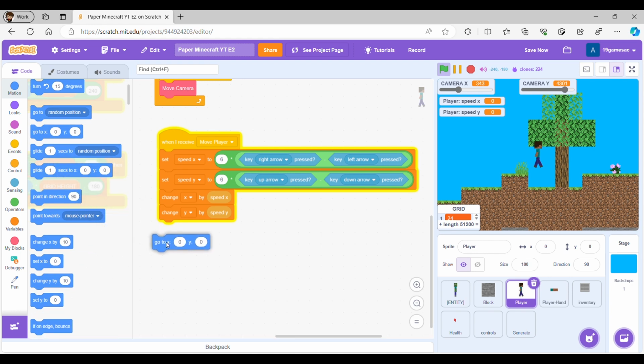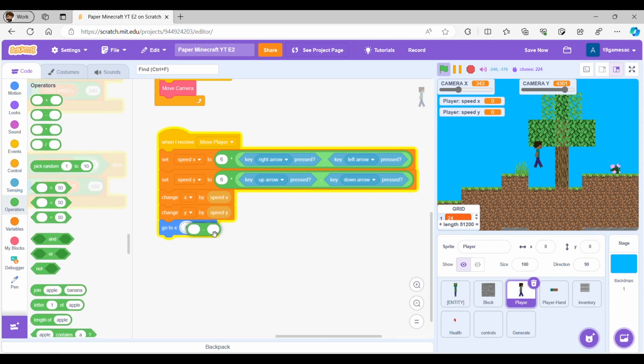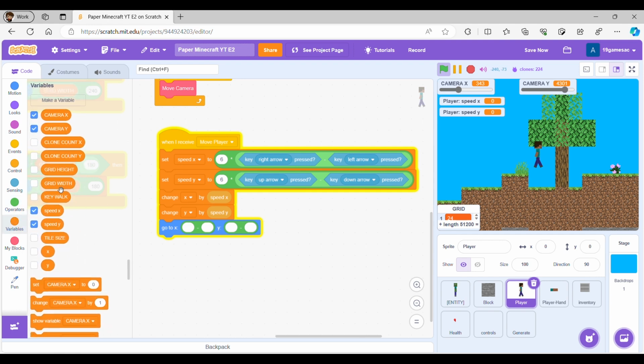Now we will go to xy, and for the x receiver we'll put a subtract, and for the y receiver we shall put a subtract. I will be subtracting camera x and camera y, so it'll be x subtract camera x and y subtract camera y.